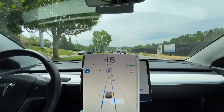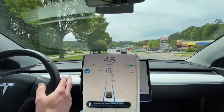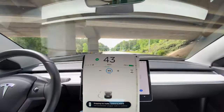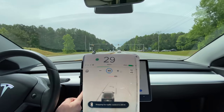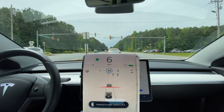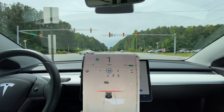It seems to be very good about detecting which lane you're in and which light is applicable for your lane. As soon as I got over in that lane, it immediately switched to showing the yellow light, which is accurate — and in this case it's actually turning red. So it's very good about knowing which lane you're in, which is impressive.